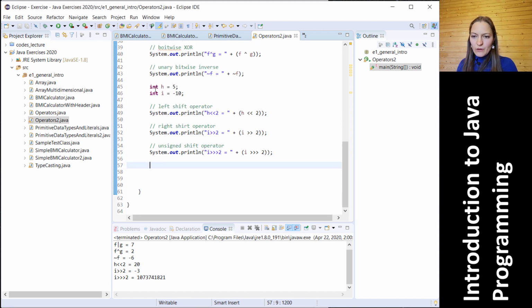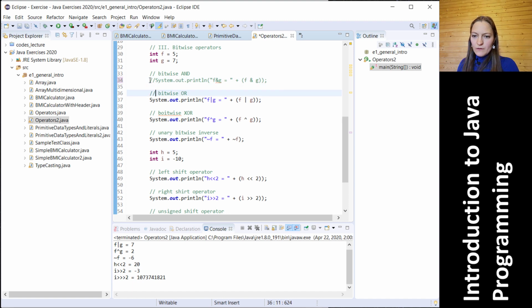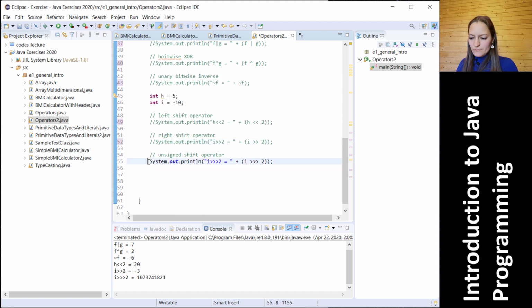Then next, so we'll comment out our print line statements so that we have only relevant statements that we will print out next. So the next part are logical operators, and these are operators that use Boolean values.